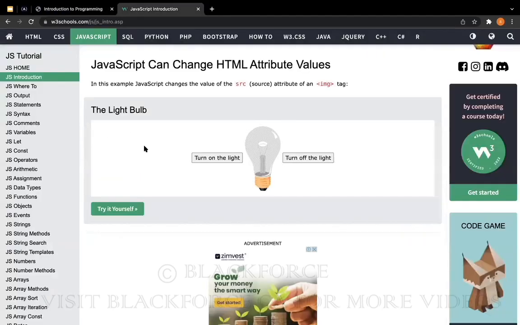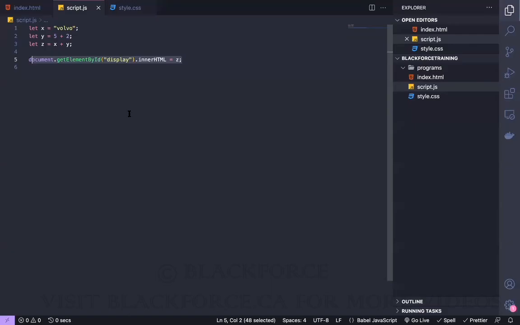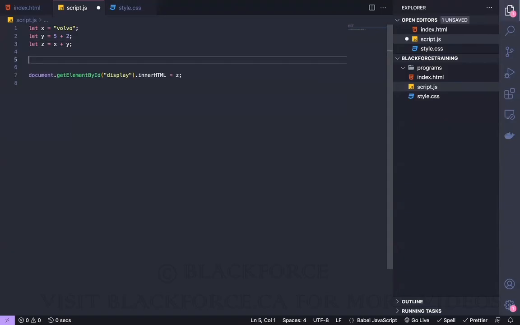So I am just going to go to my code editor, right? I haven't talked about methods, and console.log is a method. So you just kind of know console.log is used to maybe display or log out outputs in your developer console, right? So from yesterday, I think we had this example, right? So this is a variable y, z is x times y, okay, x plus y. So I think this will just give us Volvo 7.